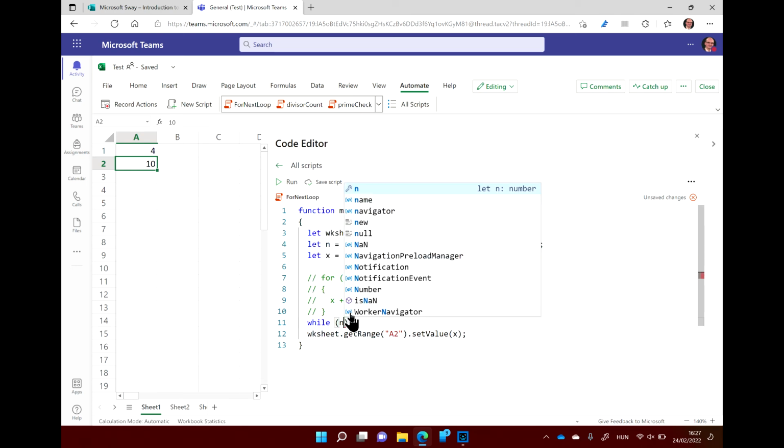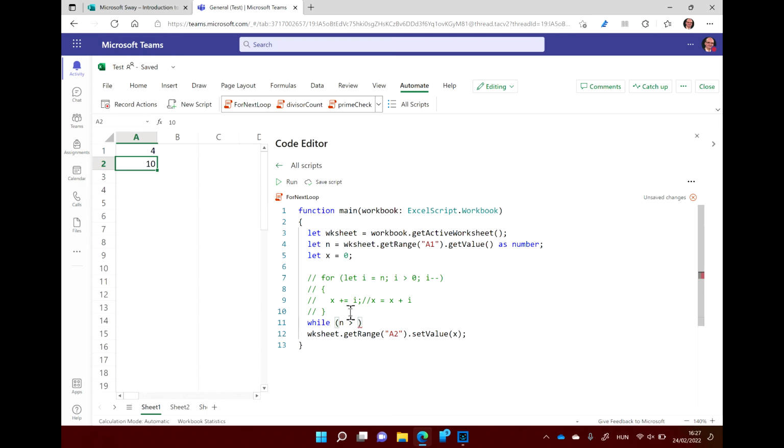While n is greater than 0, x is equal to x plus n.